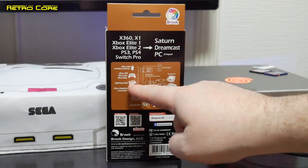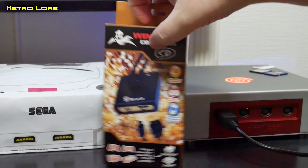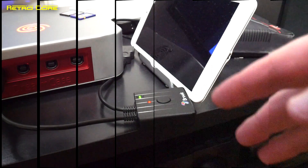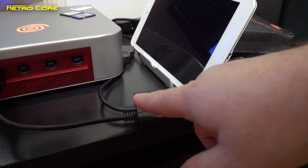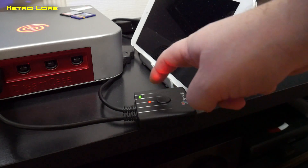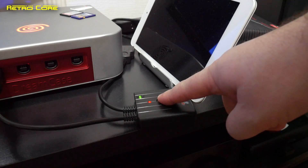Using things like fighting sticks, we can just connect that up with a cable and plug the USB cable into the front there. It instantly finds the controller. So let's connect our wireless controller up to the Sega Dreamcast. We've got it plugged into the Dreamcast now. You can see the solid green light — that means it's connected to the console OK, and the red light is flashing slowly.